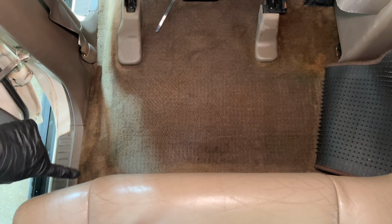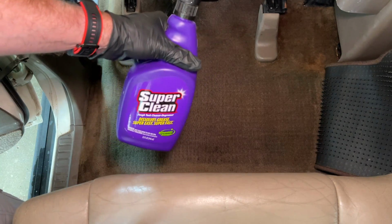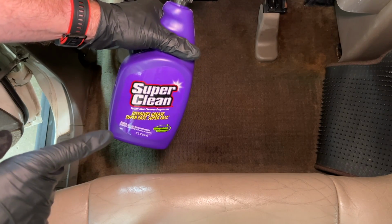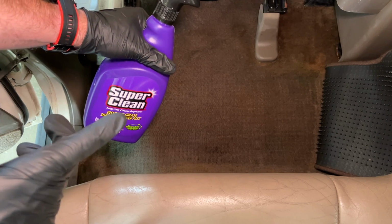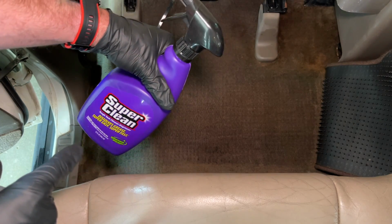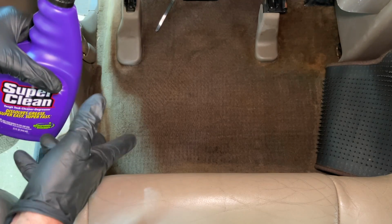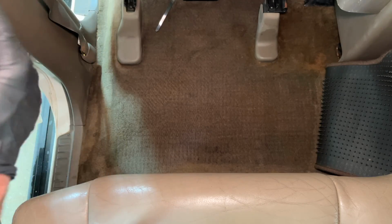Okay, so there's some staining here that didn't quite come out, so I think I need a more powerful cleaner. So I'm going to be using this Super Clean, and this was sent to me by Super Clean, but they are also not compensating me for this video. If you use Super Clean, you want to test it because it can remove dyes sometimes, and oftentimes you want to dilute this, but this is very dirty, so I'm going to use it full strength, which of course could cause the colors to go, but this carpet's in such shape that I really want to get it clean, and if it fades the colors a little bit, I'd be fine with that anyway.